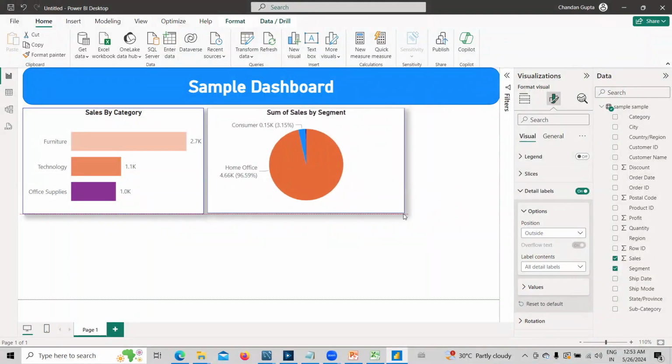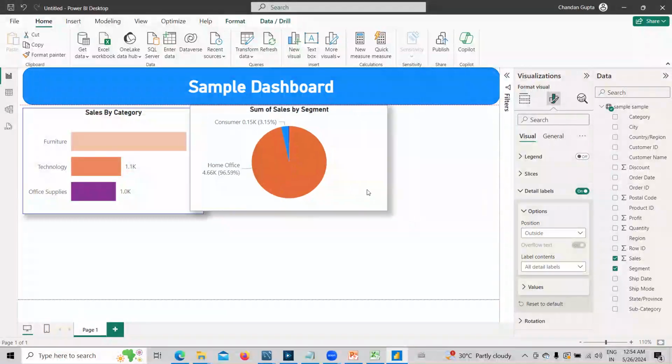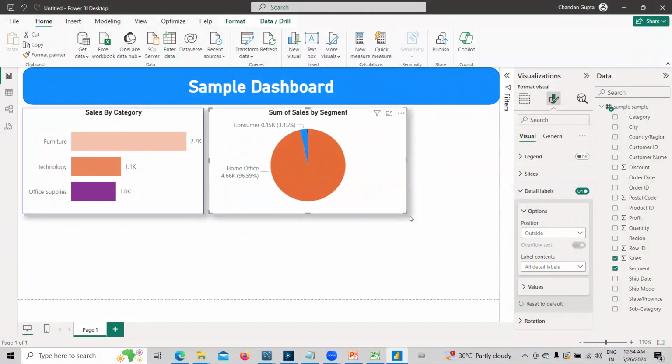Okay. A third one is very small, so that's why we are not able to see this. This is a consumer and home appliances. The blue one is corporate, right? It is very small. If we keep a cursor, then only we can see that. So that's why we don't see a data label over here, right? That's fine. We can just keep it as it is.